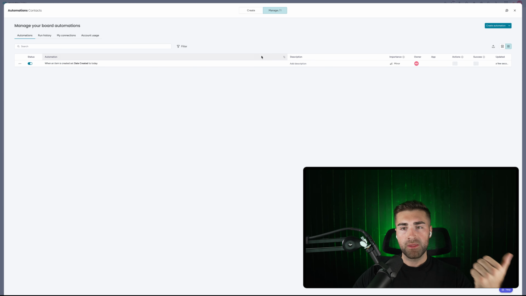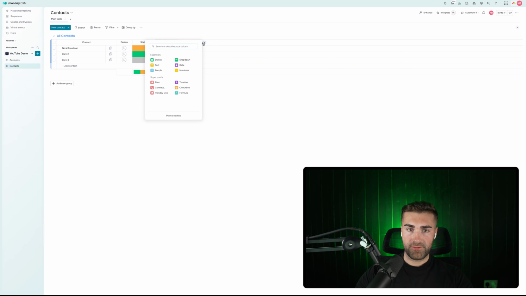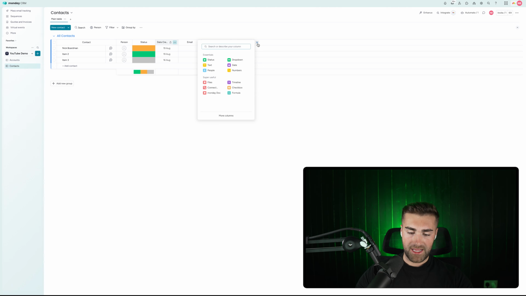And then you can add additional data points on the contacts board as well. So let's say email, phone number, seniority, department that they work in. You've got a few more options on the contact side. So we'll go ahead and do that. Let's add an email, for example. Let's add their phone number, and then we'll have status, seniority, and then we'll also probably add status, department.